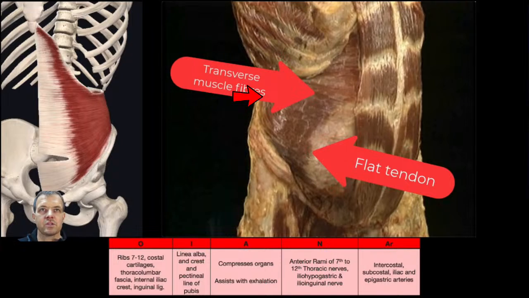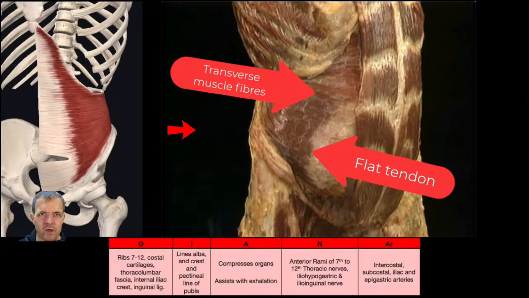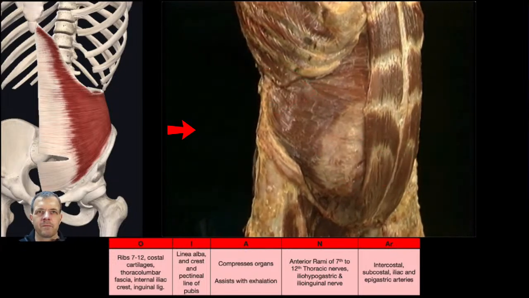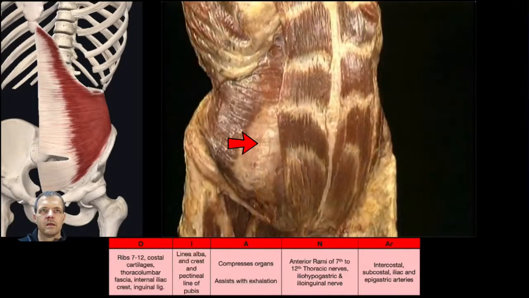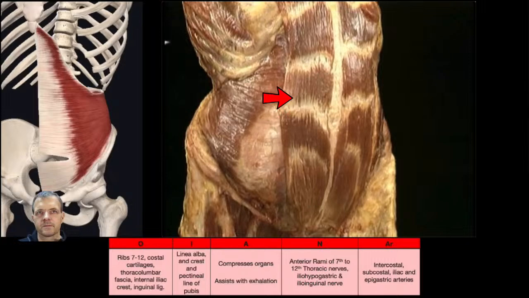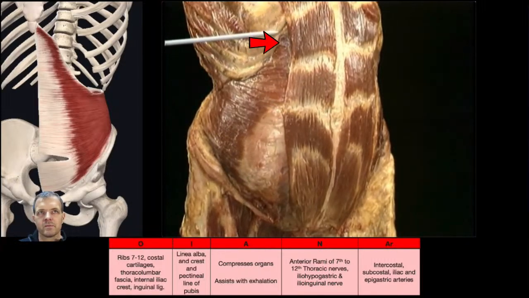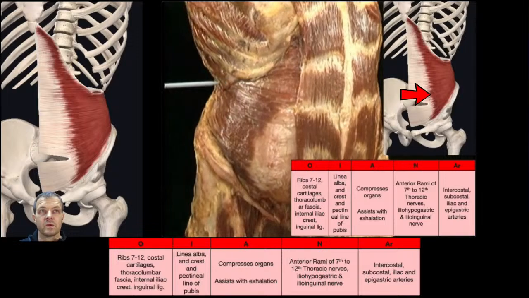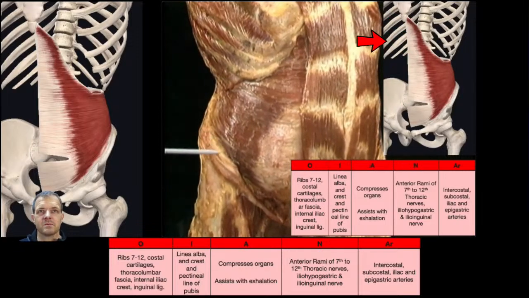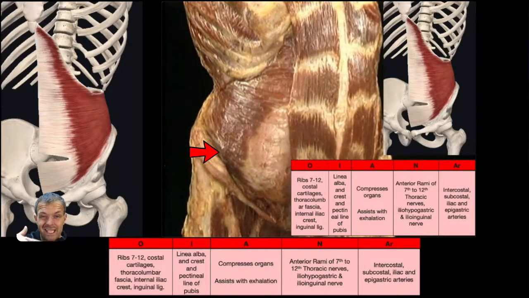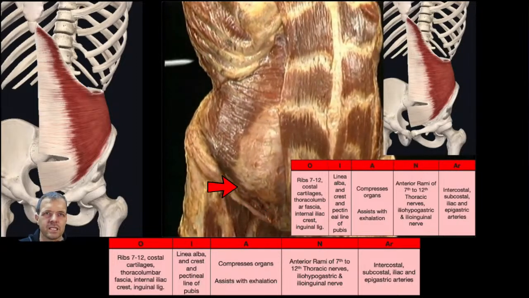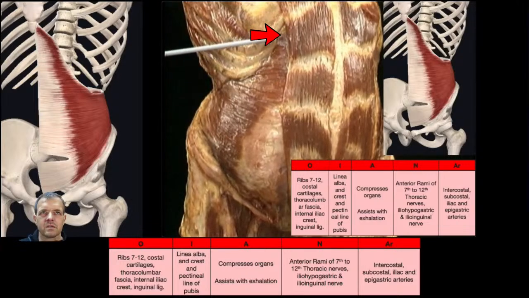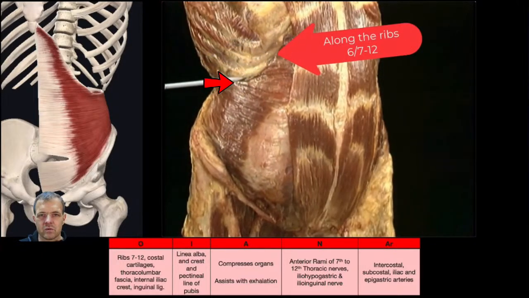Yeah, perfect. So the transverse muscle fibers go across, and obviously it's the same on the other side as well. They both meet in the middle, and then we've got this long flat tendon or aponeurosis in the middle there. So there's your rectus abdominis muscle. We've got attachment to the ribs, and then around the iliac crest, on the inside of that iliac crest, and then down onto the inguinal ligament. So all along those ribs there, that's all transverse abdominis.